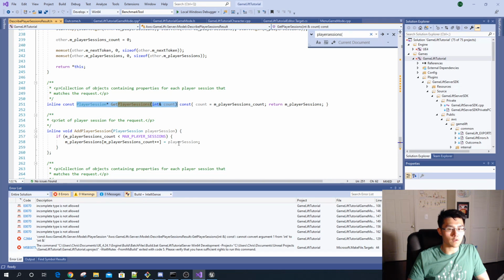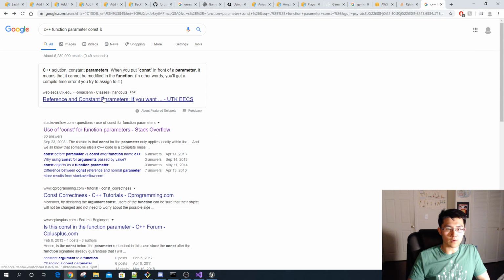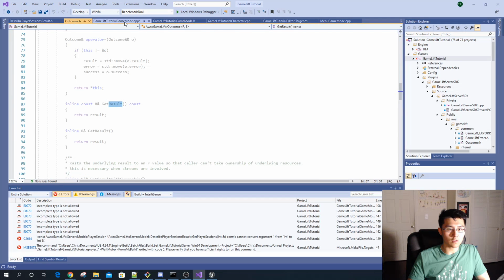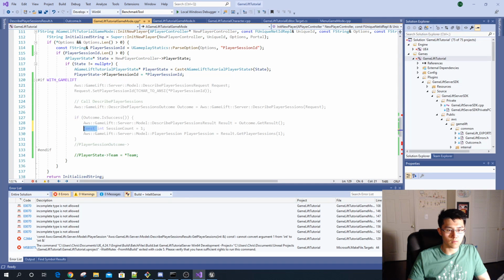I have to use this function. Wait, so this function takes in an int. Oh, so it just takes an address to an int. So it's literally just this.